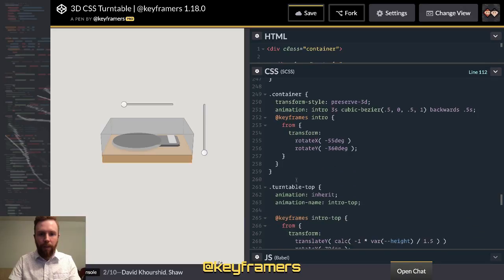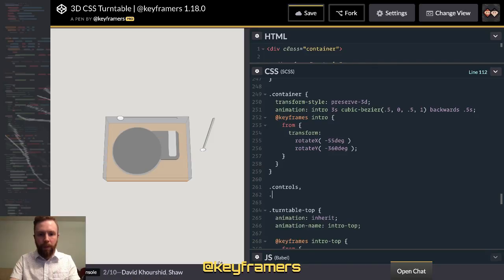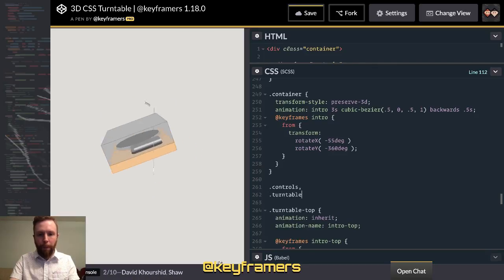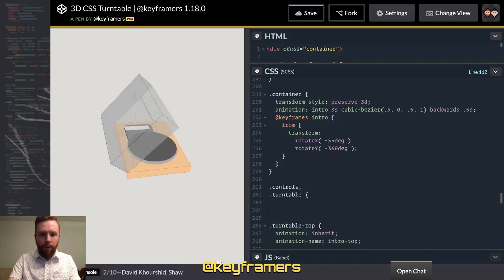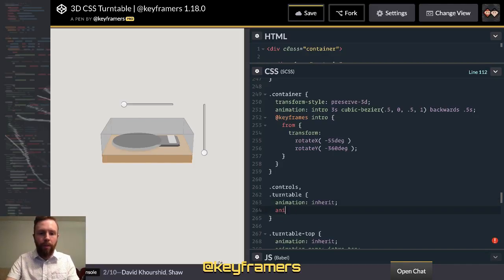And then we can do controls, turntable, animation inherit, animation, oh, good gravy, animation name.